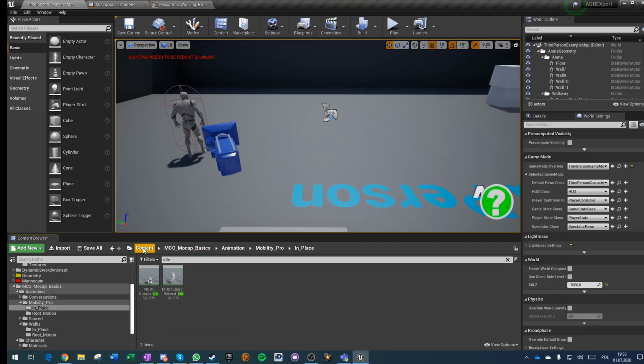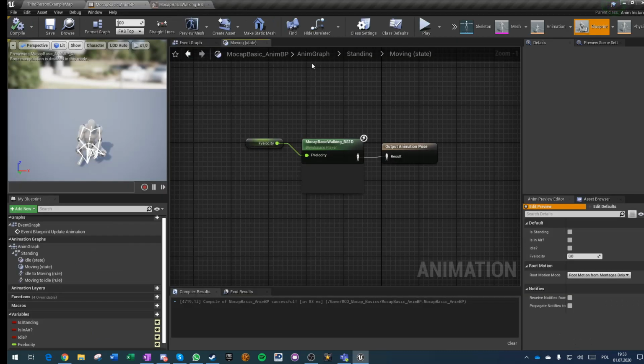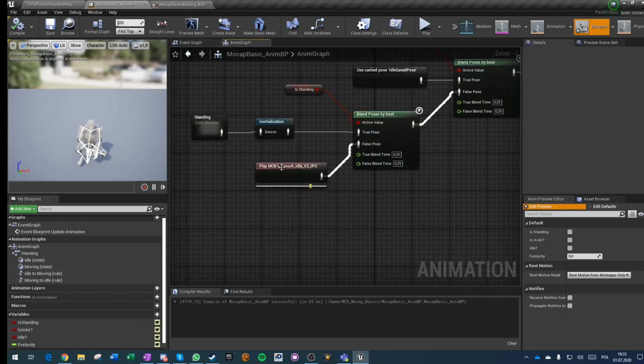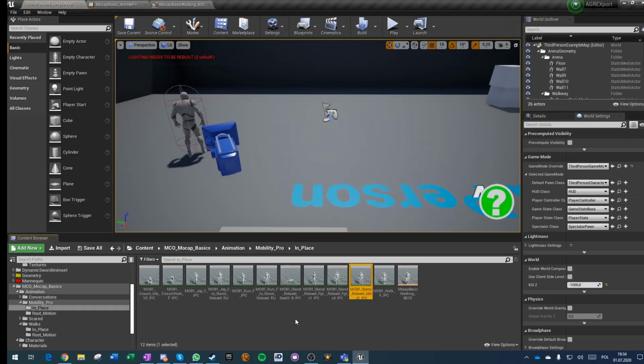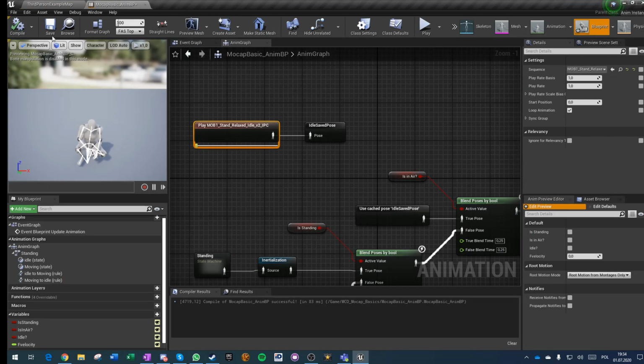So do we have everything set up? I think we do. That's the entire graph. Let's make sure. Standing, crouching, standing is in air. Yes, locomotion. This is the idle pose. Yes. Yeah, that's it.